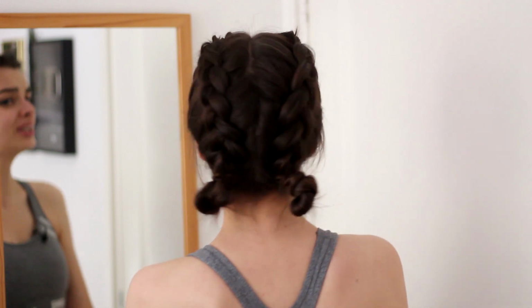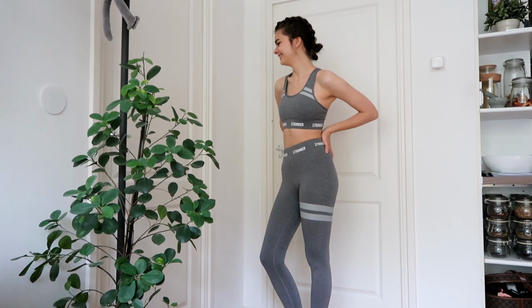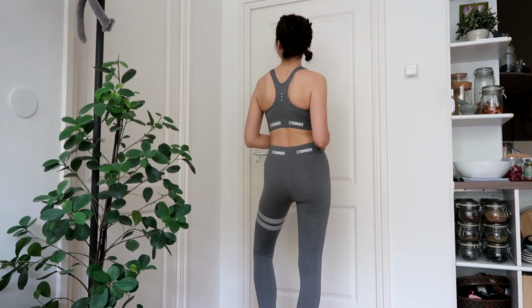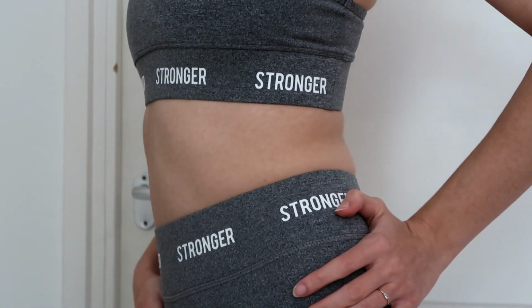Super cute, pretty simple to do again, super sturdy. This will not go anywhere through whatever workout you put it through. So the set I am wearing with this hairstyle is another one from the Signature collection from Stronger, and this is the color Buddha. And this one comes again with leggings and a sports bra. Super cute, super comfy, absolutely love it.